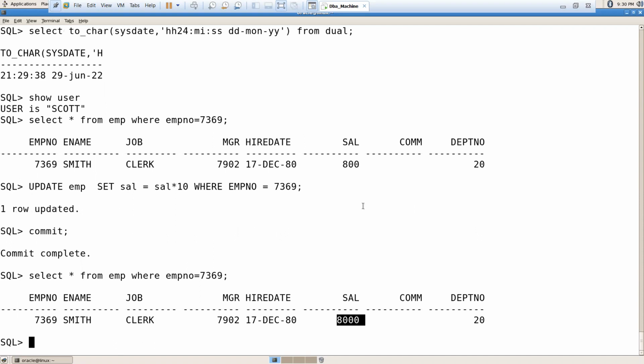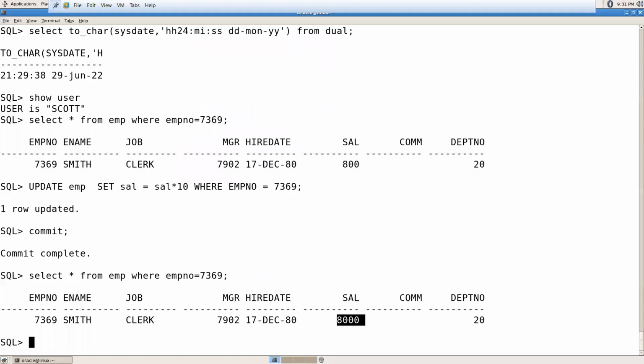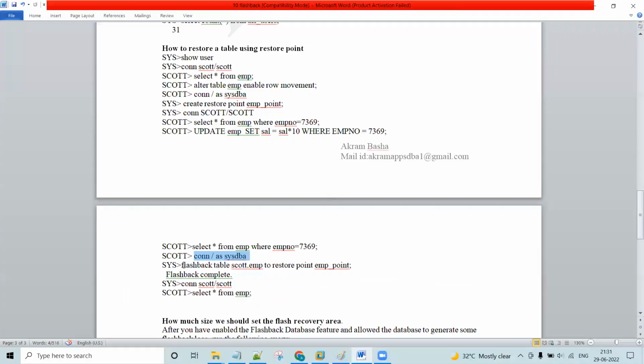But anyhow I have the restore point. With the help of the restore point I can push this table back to the previous time. Very simple command. Connect as sysdba, run the flashback command.